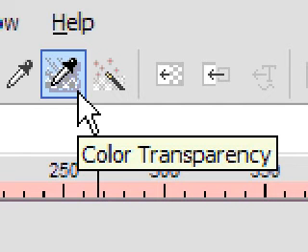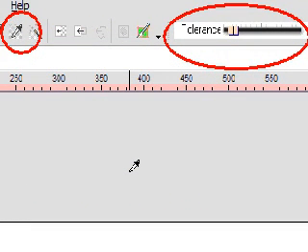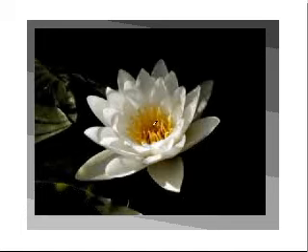Now for some cutting out or selecting. When you have a background that's relatively even, that is not much texture to it, and where the color is pretty much uniform, you can very quickly do cutouts using the color transparency tool. You click on the bitmap, then you select the tool, and then you have a choice to select the tolerance, or how much variation in color or texture the tool will allow. Then you simply take the tool and click it on the bitmap. Instantaneously, everything that's in the color range you selected in the tolerance just goes poof, disappears.